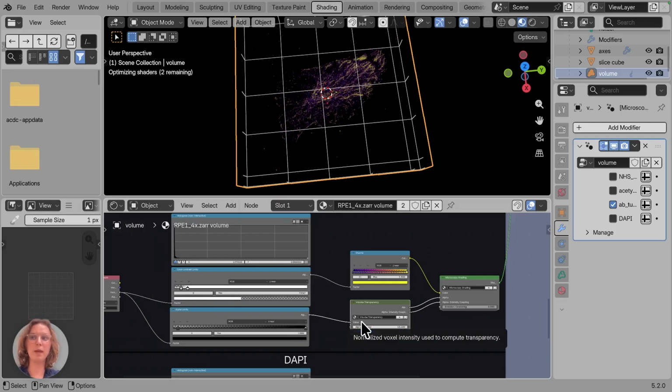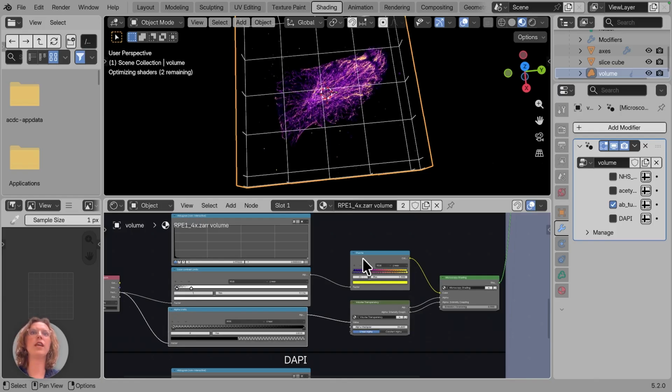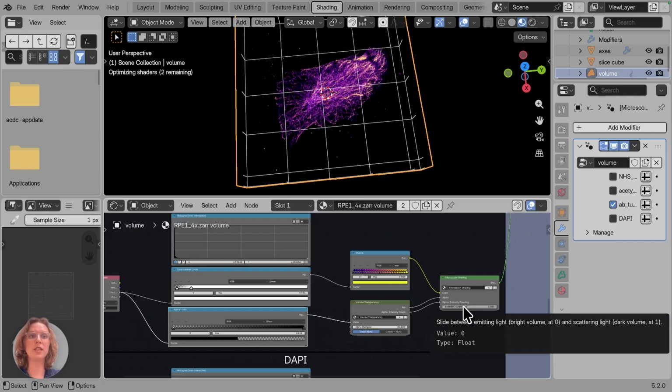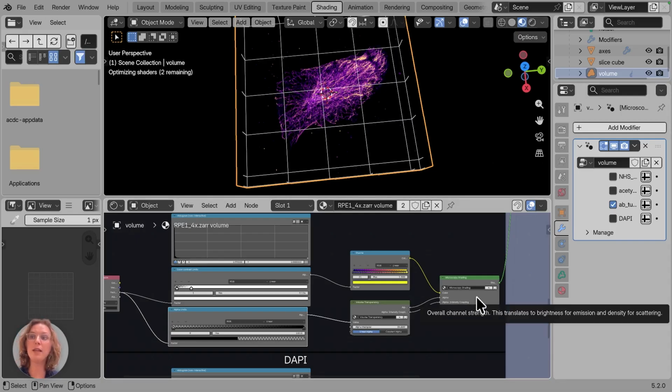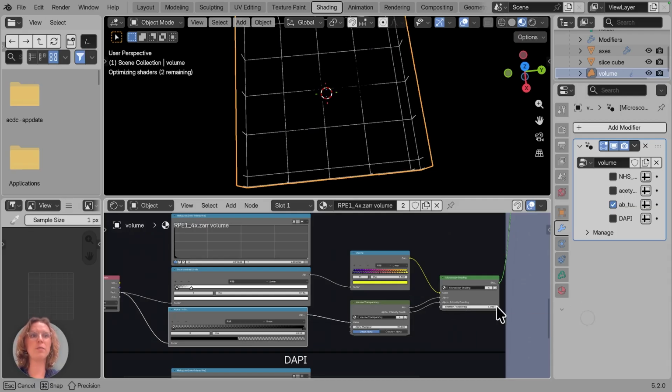For emissive data, it's often best to take these linear alphas and just crank up the multiplier a bit to find a nice setting. However, this is different if we have a scattering render mode. We can switch between emission and scattering either with the light bulb change when we're loading, or here by switching this slider from 0 to 1.